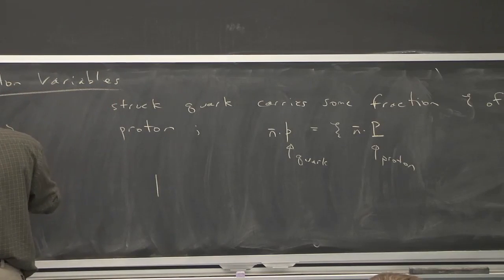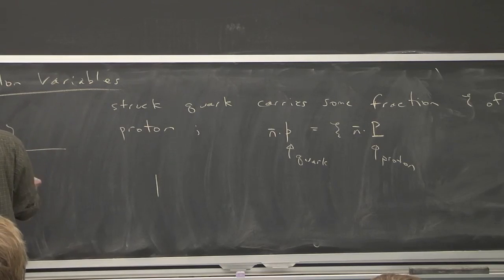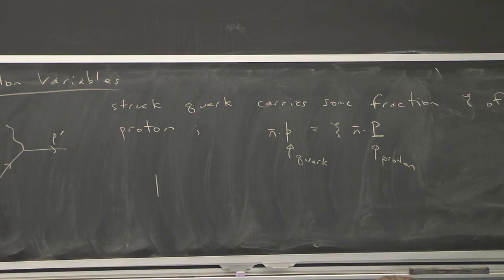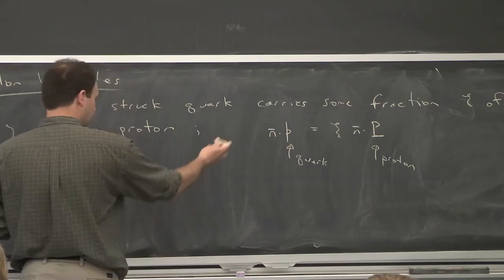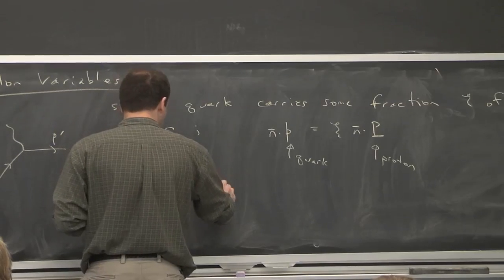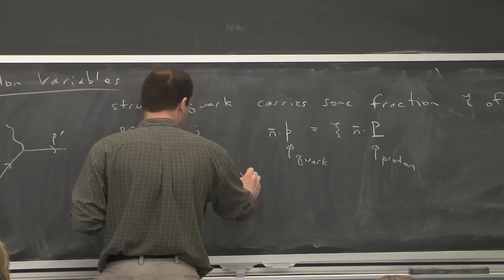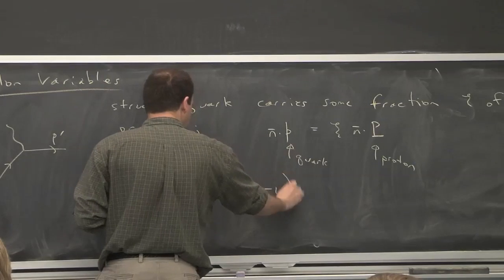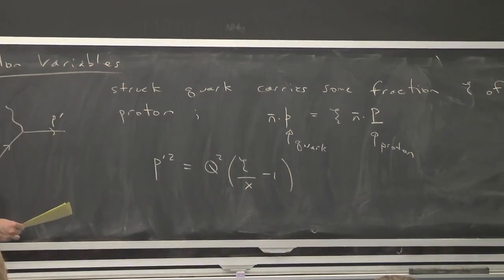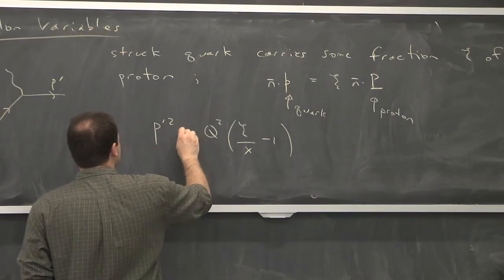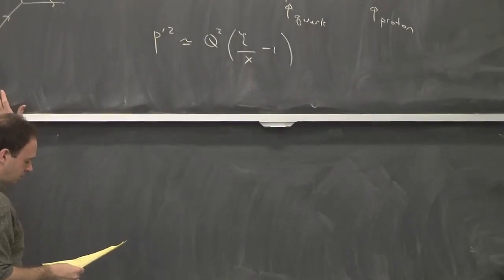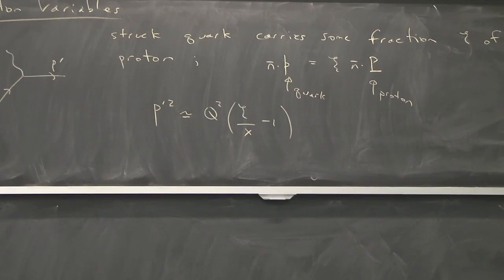But we'll do it in a very particular component, and we'll see why that's the right thing to do. And if we have a picture here of the quark kinematics, then this P is the incoming P, and the outgoing P would be P prime, let's say. So I could think about an analog of this equation where I square P prime. And if you do that, it's kind of similar to the hadronic case. The only difference is that the ζ shows up. And of course, there's no mass of the proton. So P prime squared would be that. So we'll see how this variable ζ shows up.